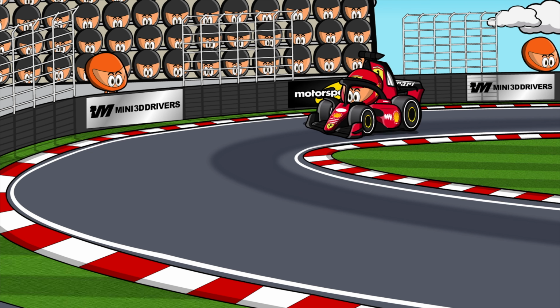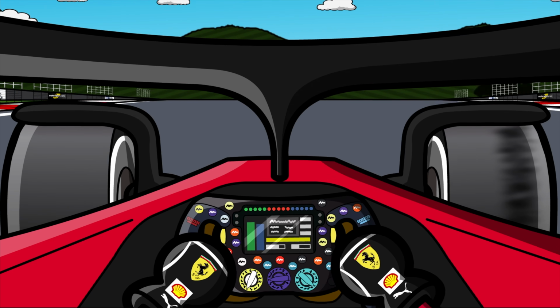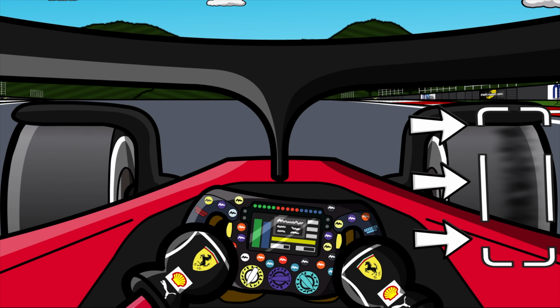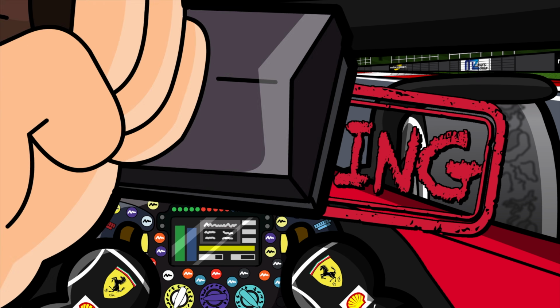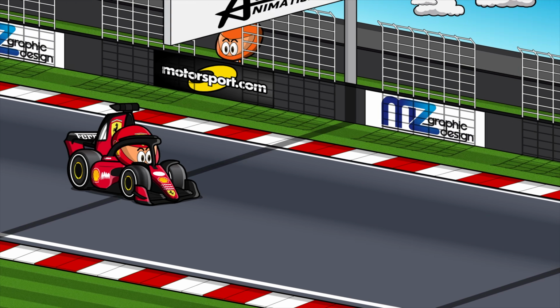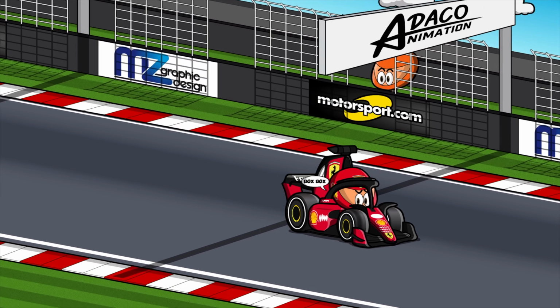Graining. Tire degradation doesn't always happen evenly, and on some circuits certain tires degrade faster than others due to the type of corners. When you see a kind of shadow around the tire, it means it's suffering from graining, resulting in less grip on the asphalt, like blistering. If you don't take care of the tire, you might need to pit earlier than planned.